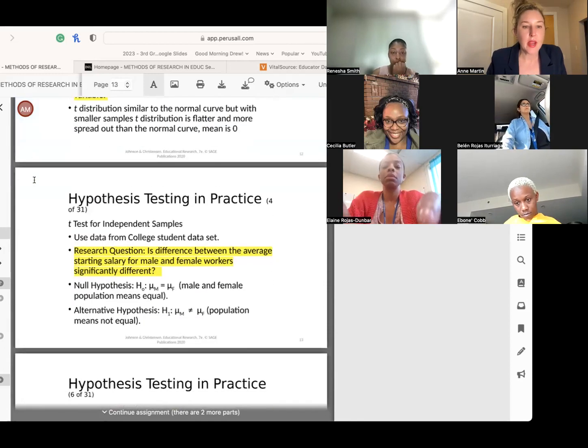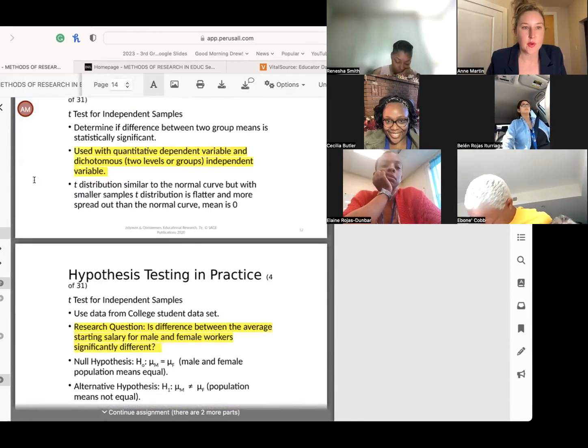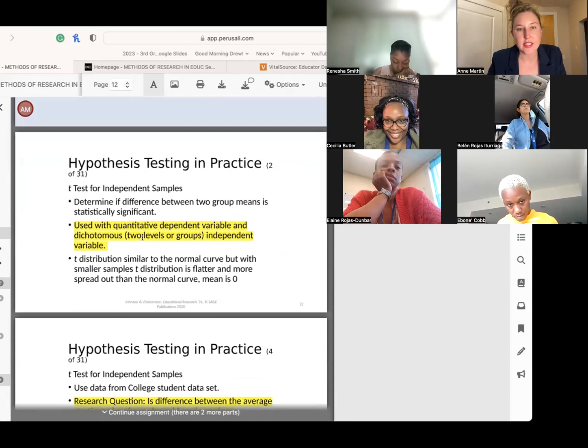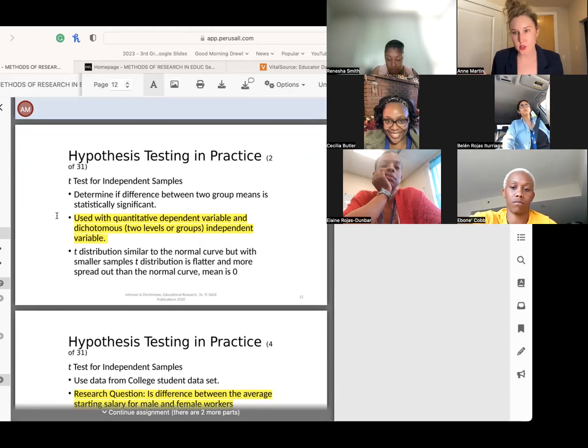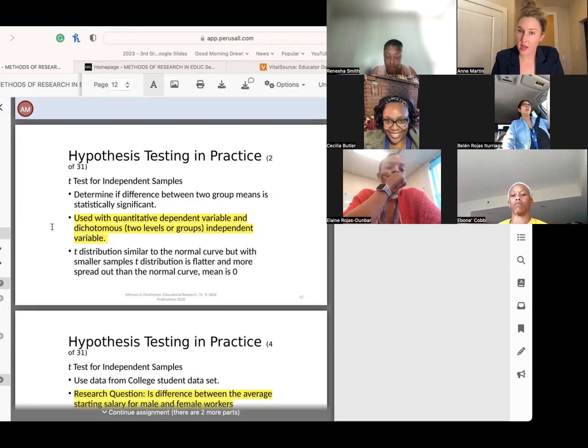There's a few main ones that we talked about that I'm going to review here, and then there are the slides, and I did highlight for you in the notes some hints and examples to help you understand what it means. So the first one is a t-test. A t-test is when you want to know if there's a statistically significant difference between the means of two groups. And this is when you have a quantitative dependent variable like income.